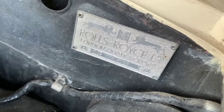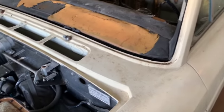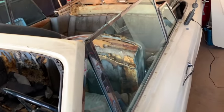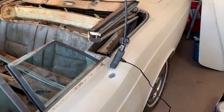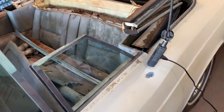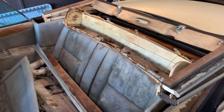This is car number 6054. They only made 505 of these cars total. 109 were right-hand drive, so only just under 400 were made in left-hand drive, meaning this is one of probably around 98 cars made this year in 1968. So fairly rare. The downside is that it's going to be really tough getting convertible-specific parts.